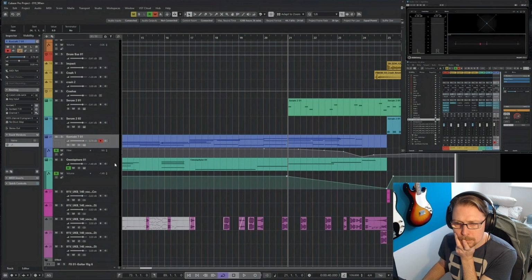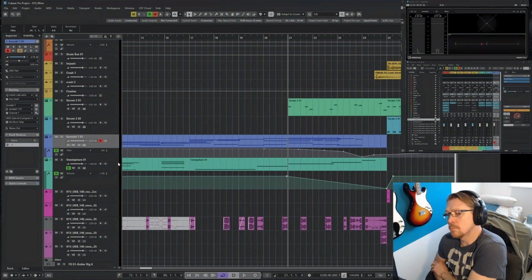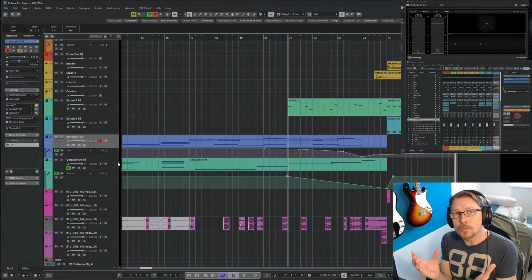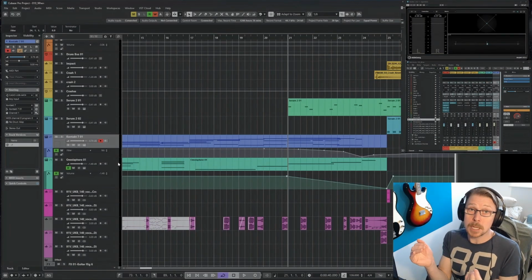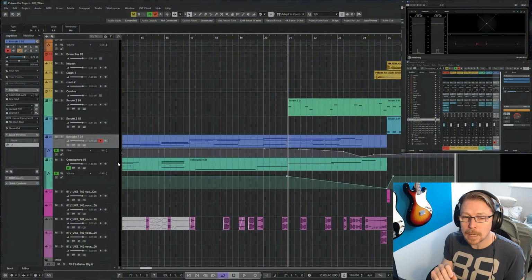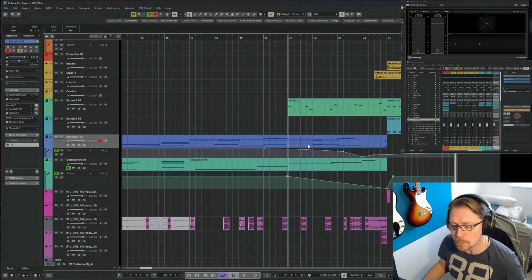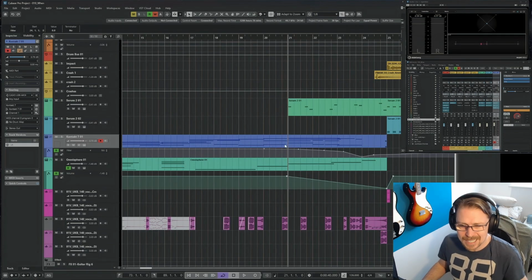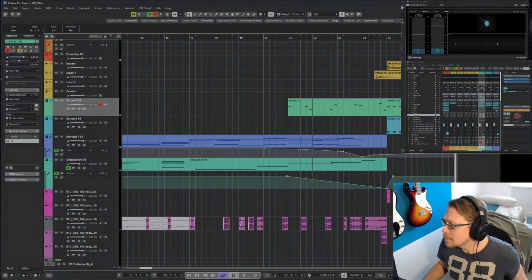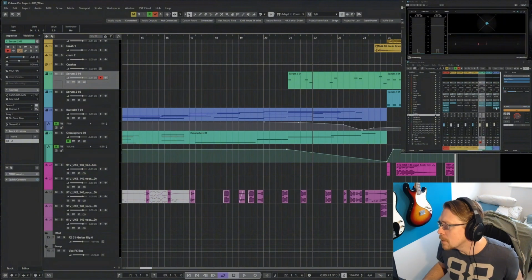Or send? You can set up sends in probably most DAWs, but in Cubase you can set up a send, which is an effect on its own track, and then you just send it to specific tracks, and the same effect will apply on those tracks if you write the automation and the send. I'm being a bit lazy because that's probably a more sensible way to do it, and it would also save processing power, but I can't be asked. This is daft, isn't it? I really could set it up like that. Anyway, no, I really can't be bothered.